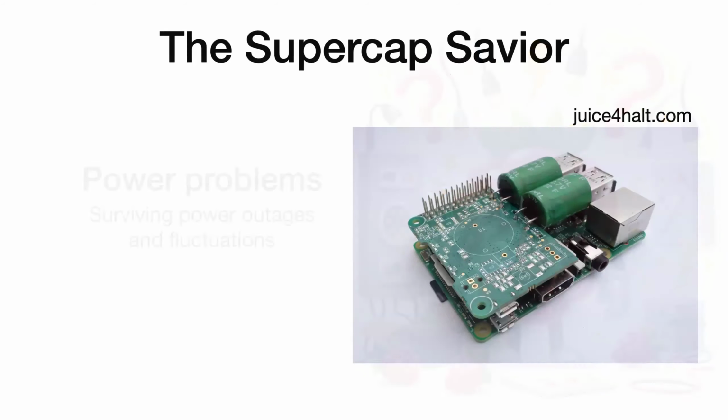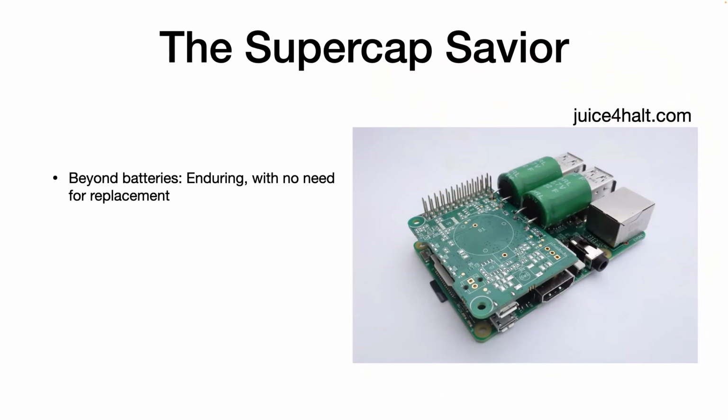Our solution, da-da-da, is the supercapacitor. So supercapacitors are great little pieces of electronics. They're not batteries. They have an infinite number of charging cycles and they never need replacing. So it's almost magic, but they store very little power. Actually, with the Raspberry Pi, the supercapacitors that we use will keep the Pi running for only a couple of minutes. But that's okay, because the mission that we have for the supercapacitors is not to power the Pi for hours, but to power the Pi just long enough so it can do a smooth shutdown.